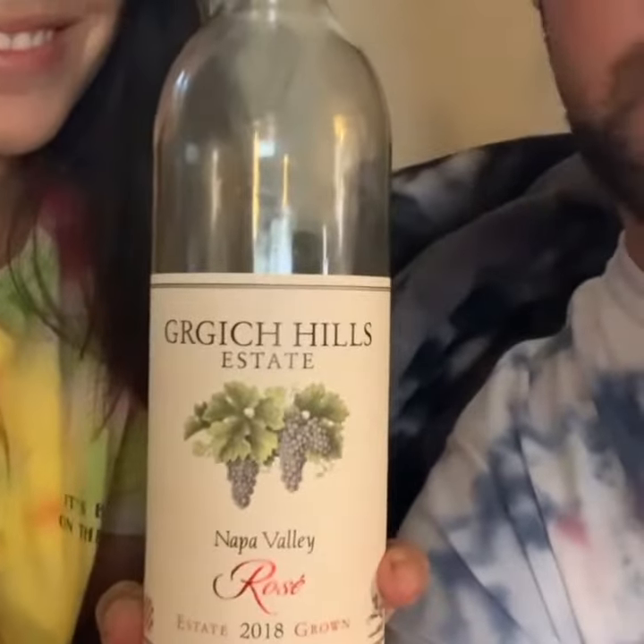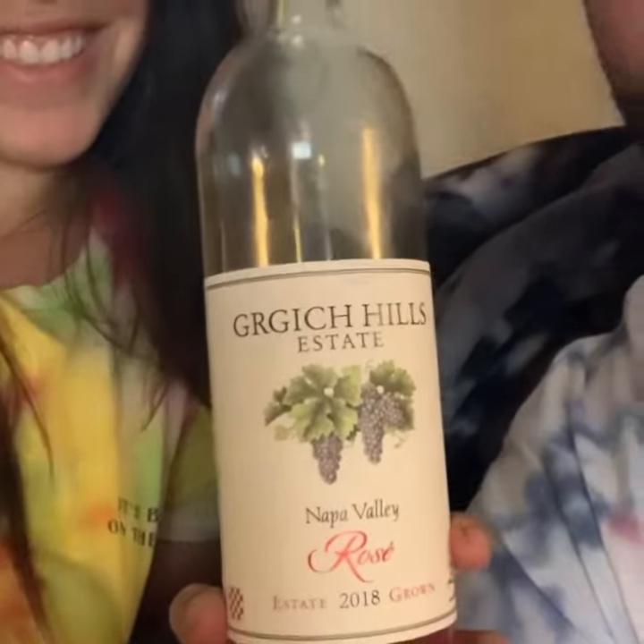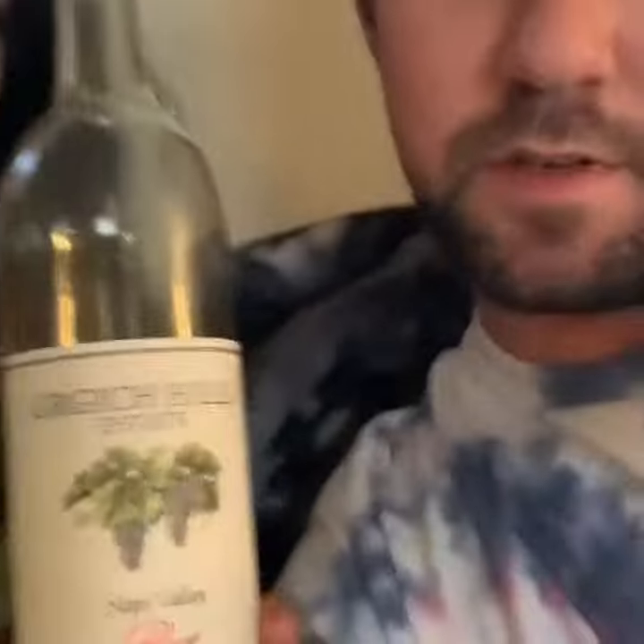We recommend this — I can drink this all the time, all day. Though sometimes I do prefer things a little bit more tart and crisp acidity as far as my rosés go. Nonetheless, check out Grgich Hills 2018. You guys have a good one — these are our new shirts we dyed.